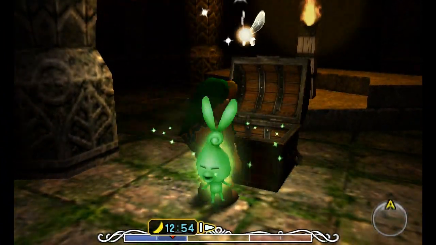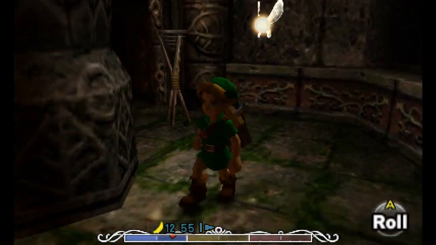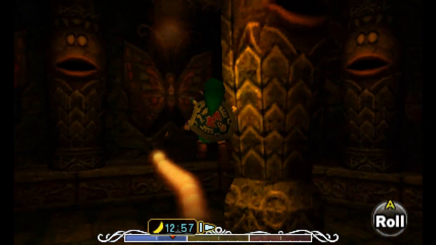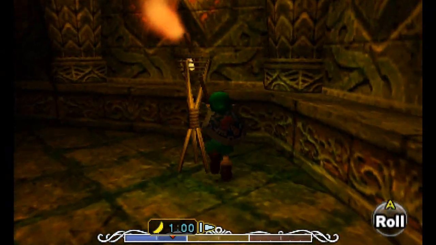It's a small one, and we have here a fairy. A fairy? Well, that's the fifth fairy. That's not bad, is it? That's not bad, old boy. Now, produce your Deku stick once more, Fails, and this time take it around this room, lighting up all the braziers. As you can see, there's one, there's two, etc., and so forth.